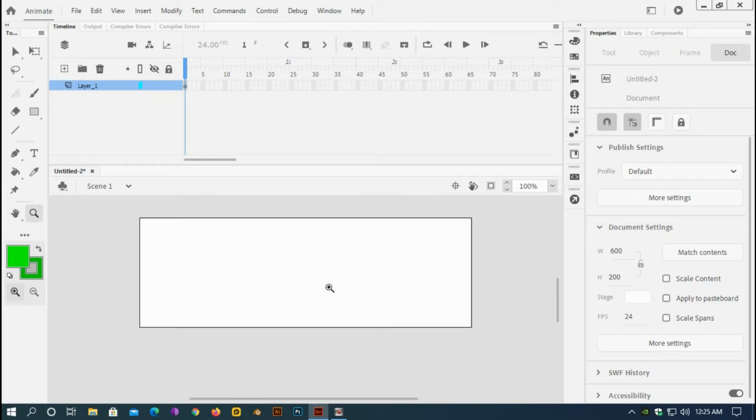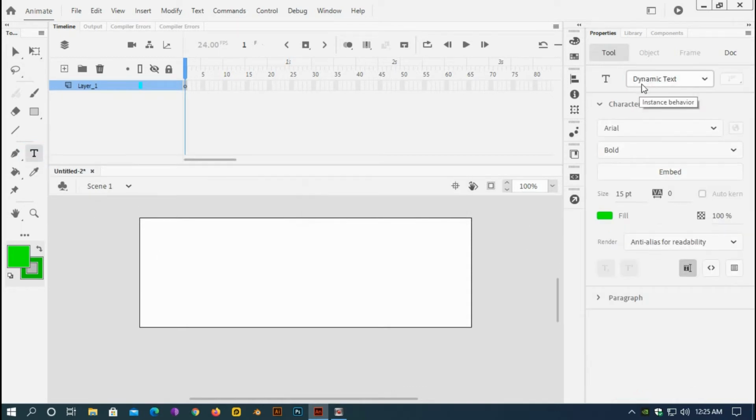and now, to make this project I need to have a text field to search a specific text or a specific thing on the web. So I'm gonna select this text tool and here I will change it to input text, and then I'll select border around the text and I'll drag and draw a text field.